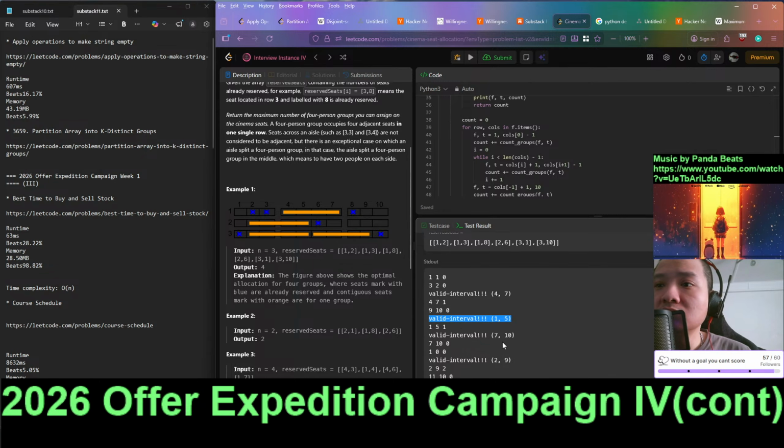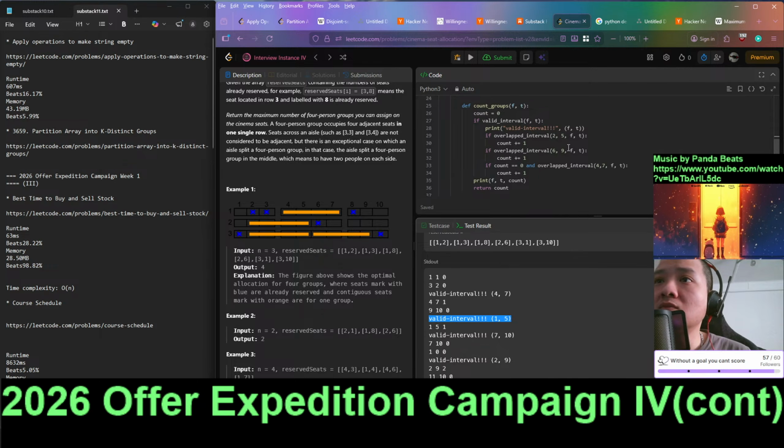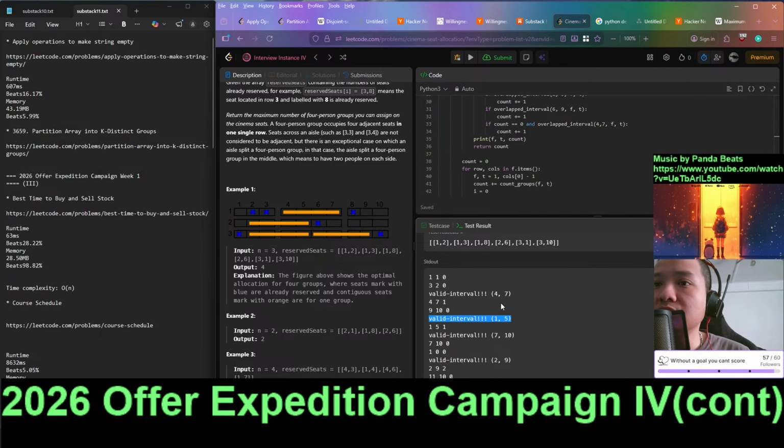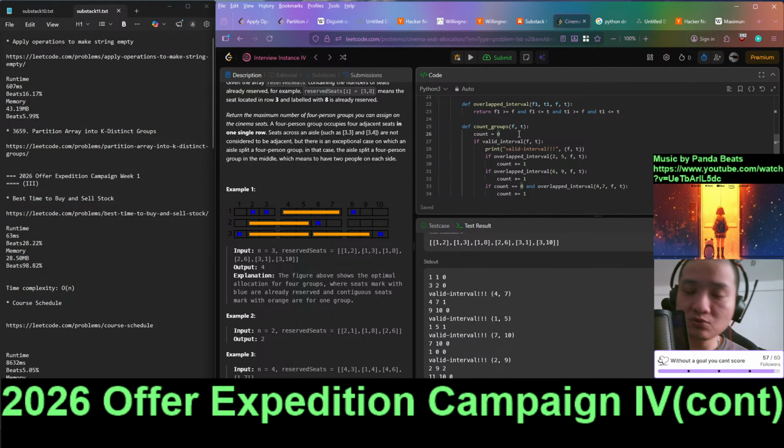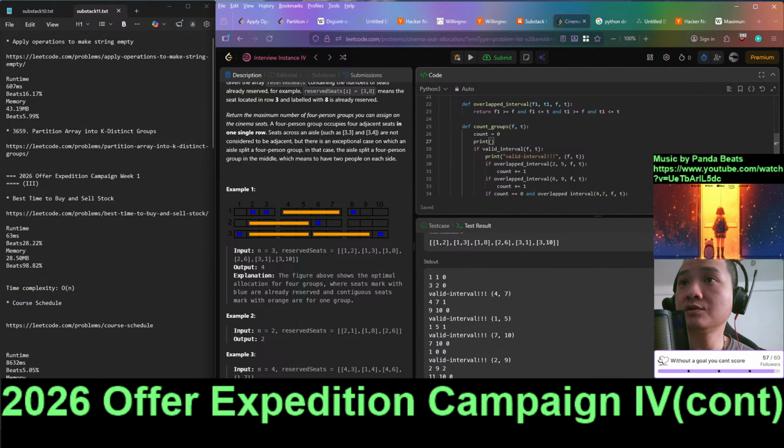Then do we not increase them? Oh yeah, we did. This gives us, let's just do a print. Okay, inspecting current count, right?